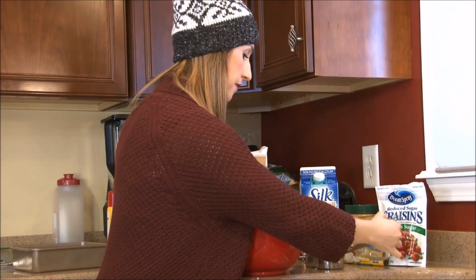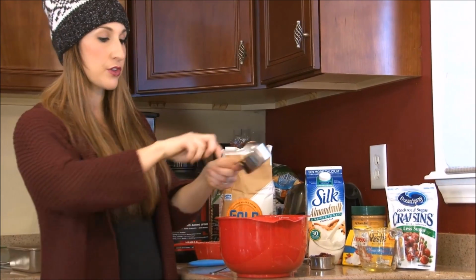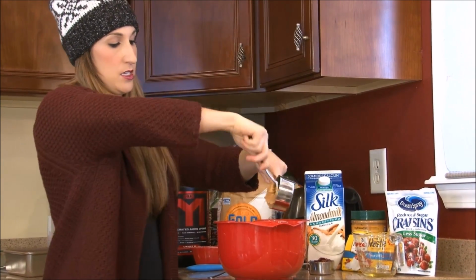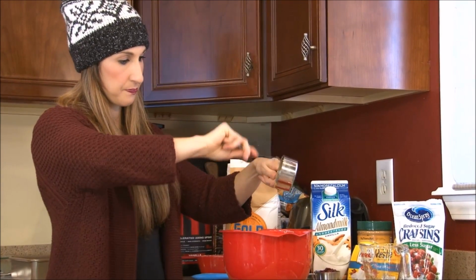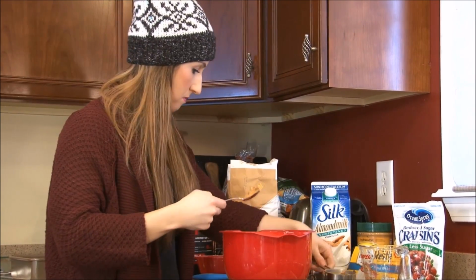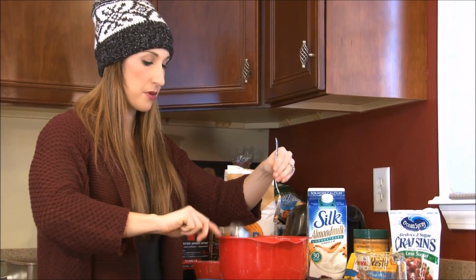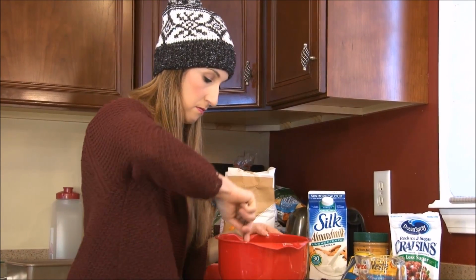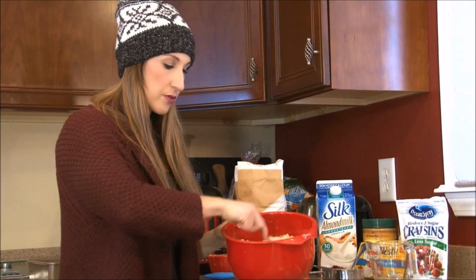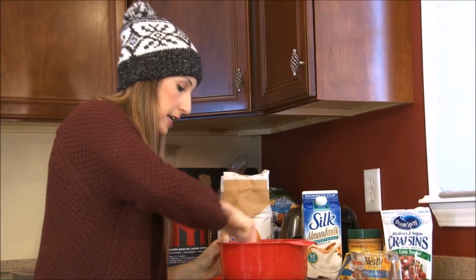Okay, and then next I've already got measured out 1/2 cup of natural creamy peanut butter. You can use whatever variety or brand you like. So I'm just gonna go ahead and spoon that all in there. And next thing we're gonna wanna do is now mix this all up. So once you've got that all mixed together, it's gonna be kind of like a crumbly, floury mixture right now.